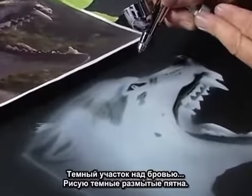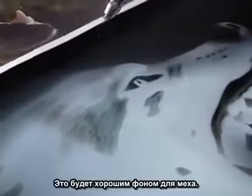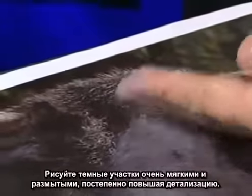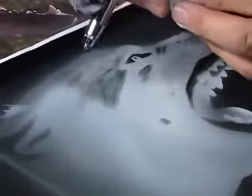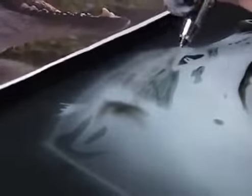There are areas above the eyebrow here that are darker, and I'm just laying in some clumps. This will all work as background information, like it'll look like fur under the fur. You're painting the dark areas really slow and soft and blurry almost, and then we'll bring that detail out on top of it. So I'm just going to work away on this for a while, catch up to it in various stages, and you can kind of see what's going on with it.